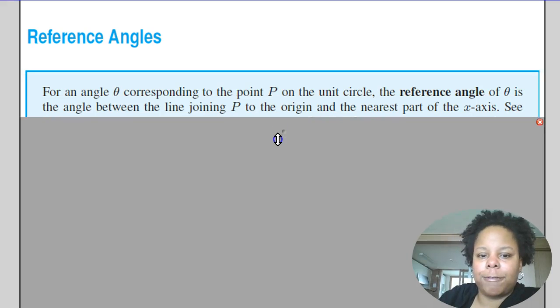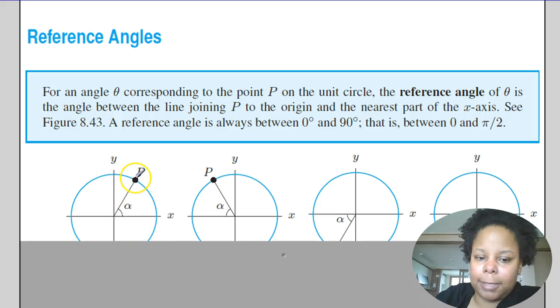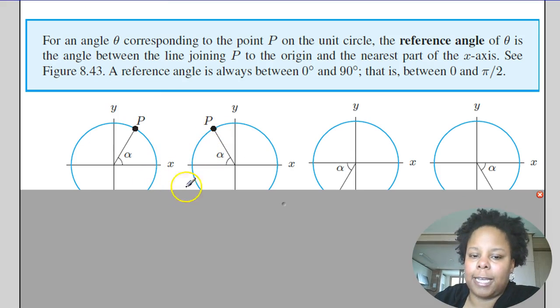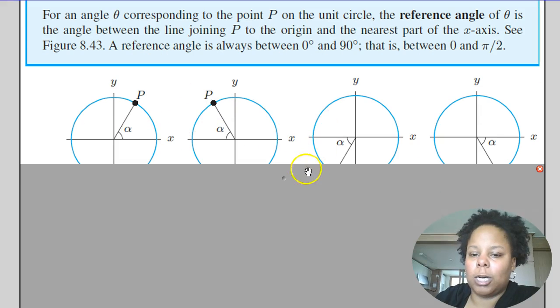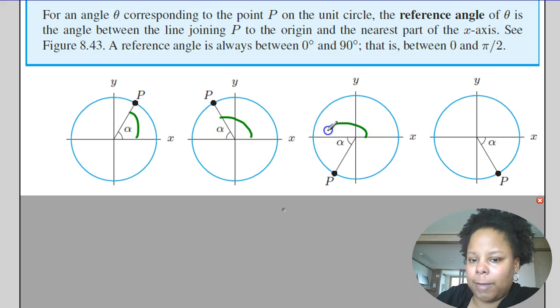Last but not least, we're talking about reference angles, and we've used them, we just haven't referred to them. It's the question of what angle does the point make with the x-axis? And so in this case, alpha can be represented in 4 different reference angles with the x-axis. This is alpha in the first quadrant, alpha in the second quadrant, alpha in the third quadrant, and alpha in the fourth quadrant. They all have the same reference angle of alpha, but they do have different degrees. This is some value between 0 and 90. This is some value between 90 and 180. This is some value between 180 and 270. And this is some value between 270 and 360.